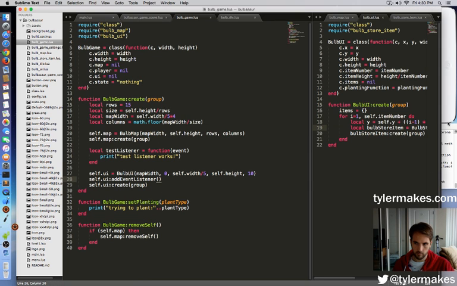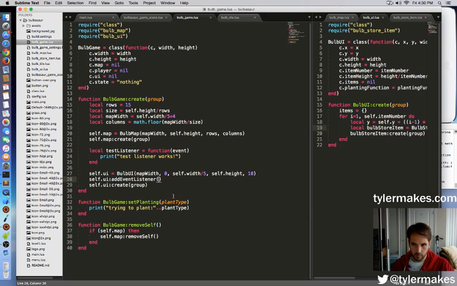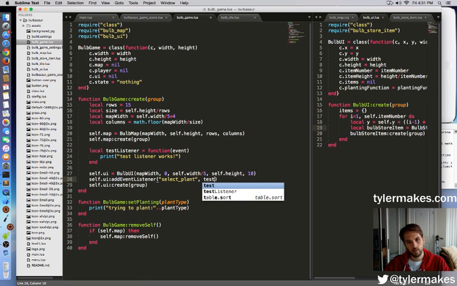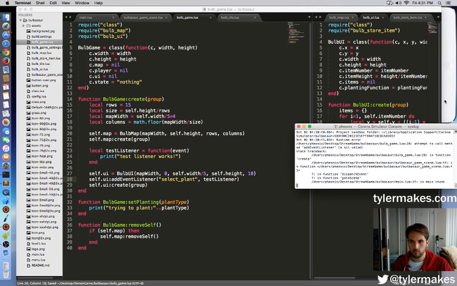And we're going to add an event listener. Create, yeah, of course. We're going to give it, what are we going to call this? Select plant. That's a great event name, and it needs a listener, of course. So we're going to give it the test listener. There we go.